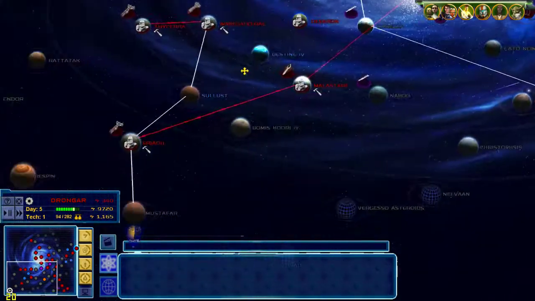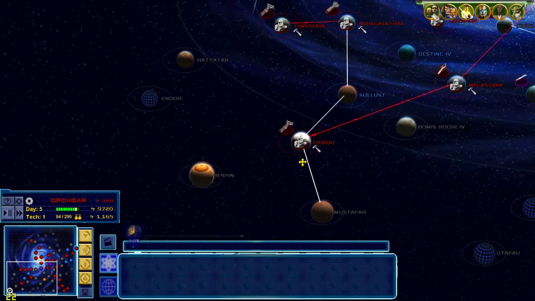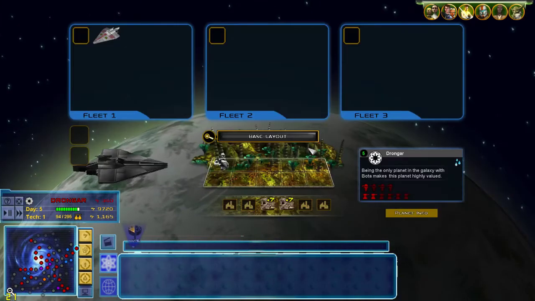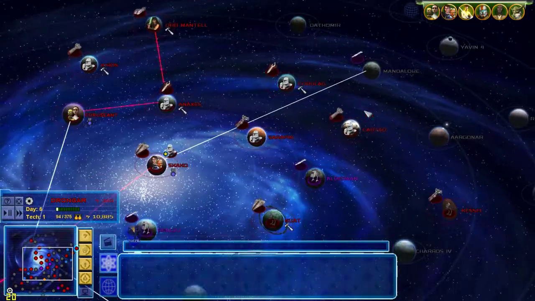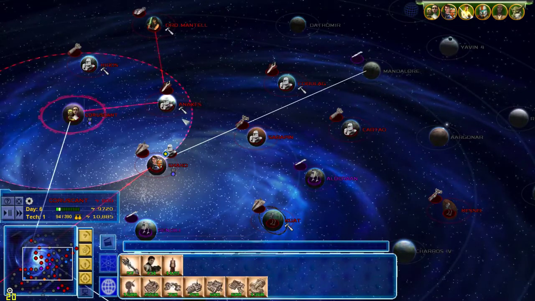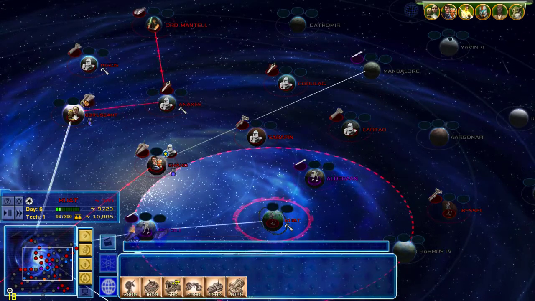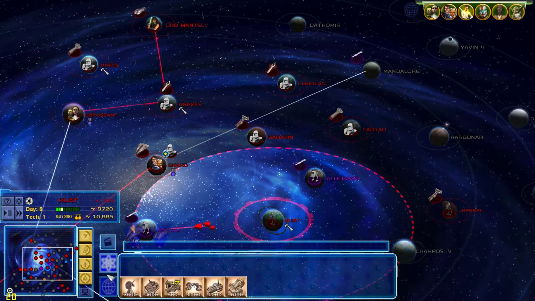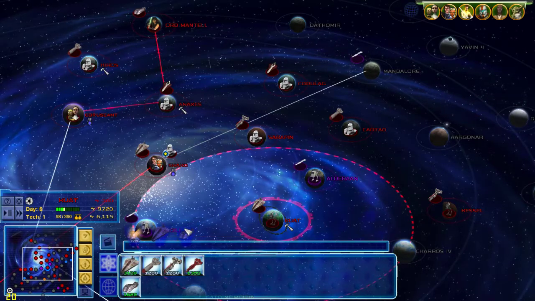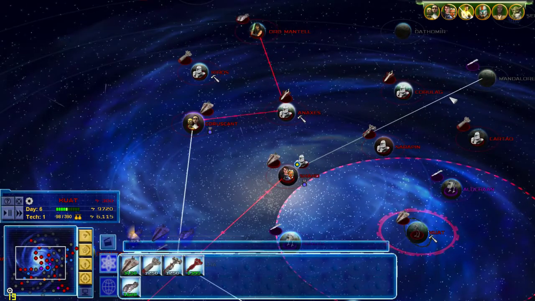Now, what should be my objectives? I believe I should take this pocket right here, then take this pocket, and then go for this, and just reinforce these core worlds over here to make sure they don't fall into Separatist hands. I did lose a good amount of my fleet, and it's rebuilding over here. So go ahead and send these to Coruscant. Usually at the beginning, my fleets consist of 2 Acclamators and 2 Dreadnoughts, just for support purposes.